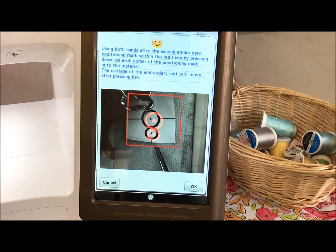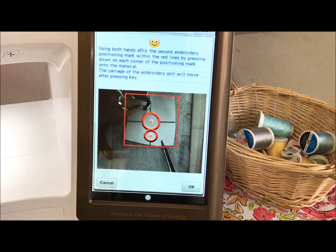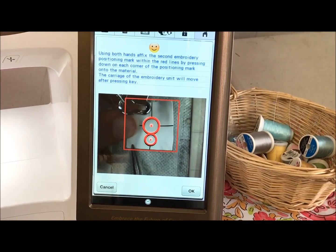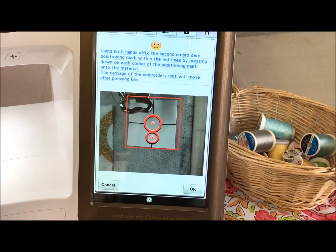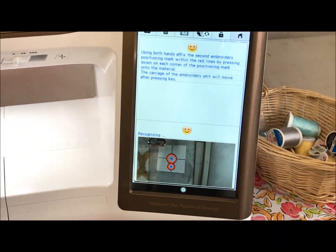The first time I was trying to do this, I was trying to use my fingers and they kept getting in the way of my seeing. But these little needle nose tweezers here work really well. That looks good. Alright, I'm going to call that OK. Click OK. Now the machine is recognizing that mark.